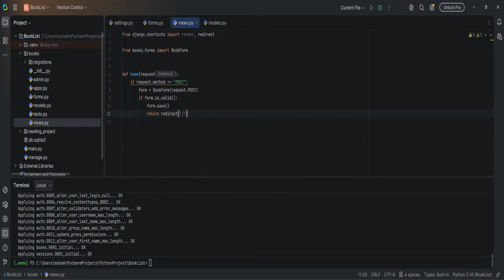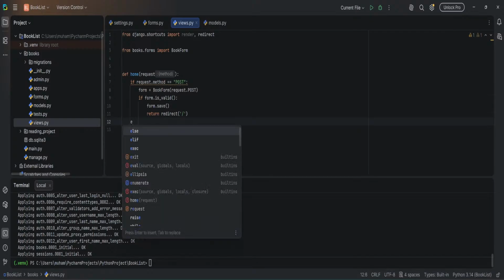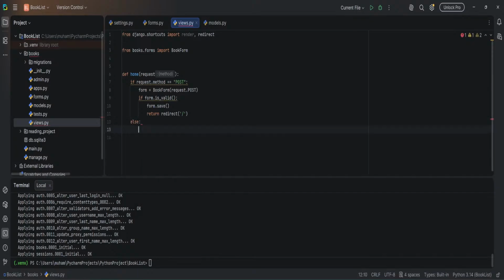Okay, and now we need to do else, and in case it's not valid, we just create a BookForm. There's something wrong with is_valid.